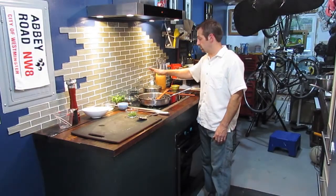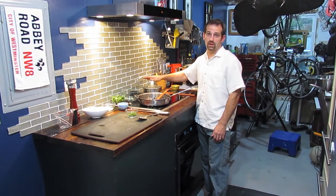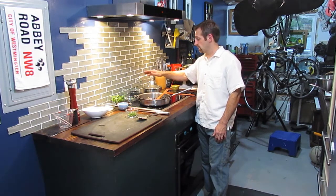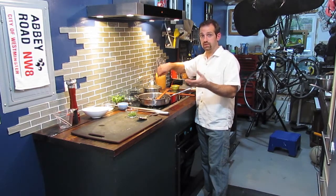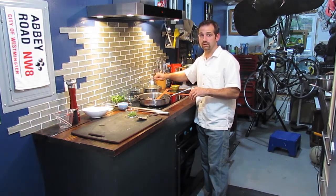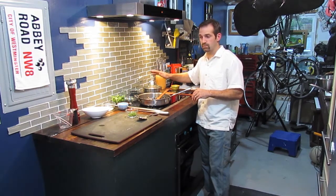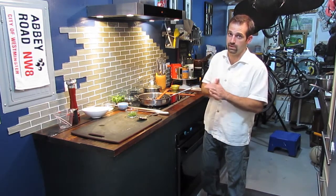Alright, so on our back burner we have our quinoa going. It's a 1-to-1 ratio of quinoa to liquid. In this case I'm using chicken stock. Bring that chicken stock up to a boil, add your quinoa, stir it around for 15 seconds, cover it, turn it down to low, and let it cook for somewhere between 15 to 25 minutes depending on the quinoa.